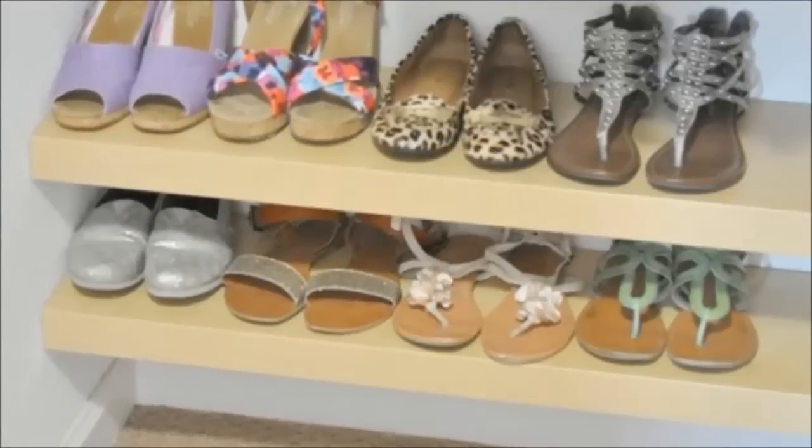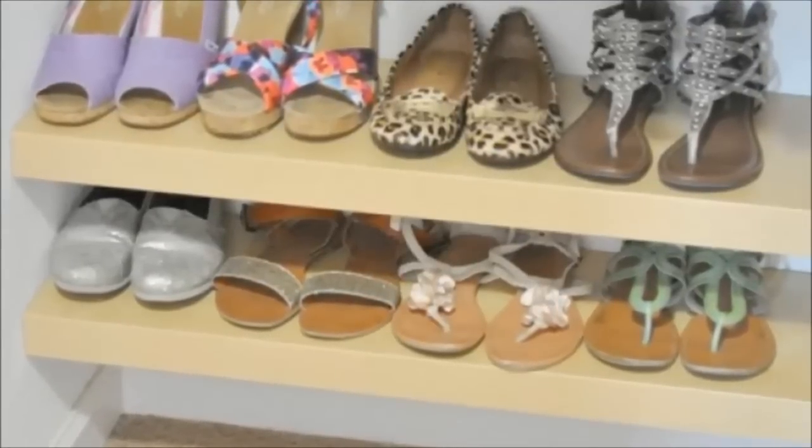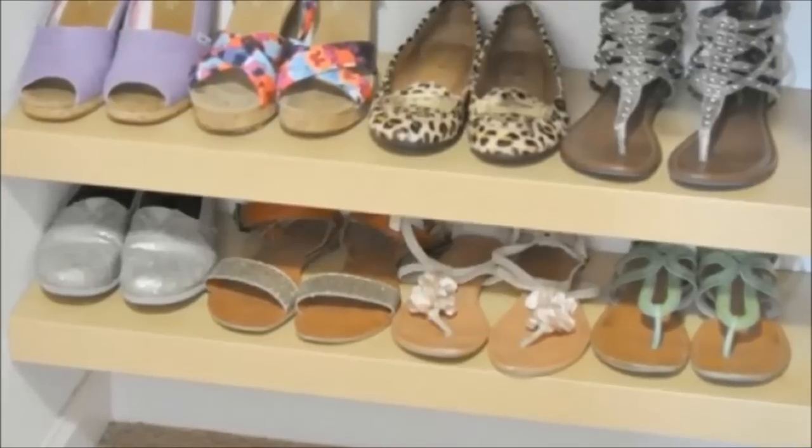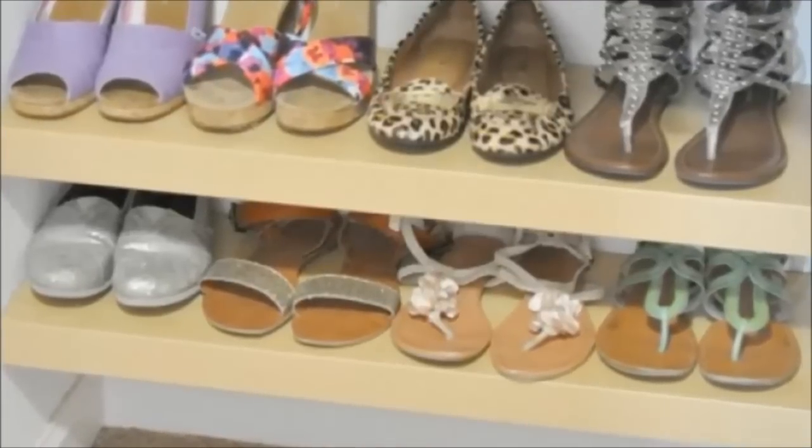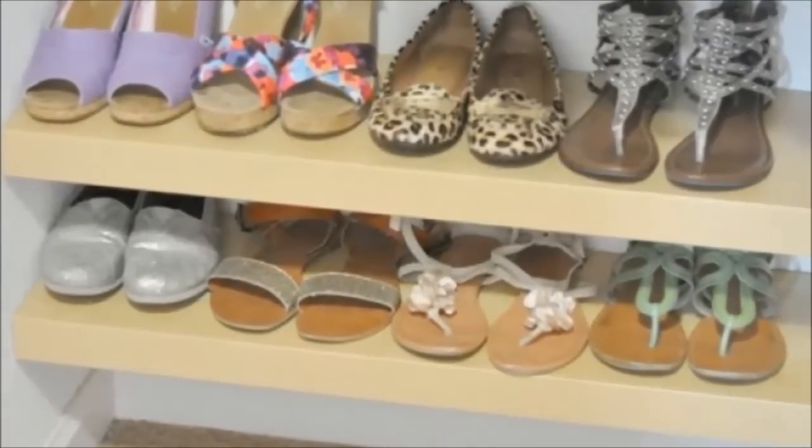Number 12. Floating IKEA shelves across the bottom of a closet keeps your shoes from piling up in a disorganized pile in your bedroom, or worse, your entryway. Simply mount the IKEA floating shelf to the bottom of your drawer, and that's it!